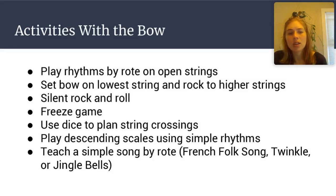Then, depending on the age of the student and the time of year, I teach them a simple song by rote, a French folk song, Twinkle, or Jingle Bells. I think Twinkle is probably the best one because there's no point where you have to add fingers, which causes bad hand position usually at the beginning. It's all taking fingers away. Starting with all four fingers, all three fingers, taking them away.